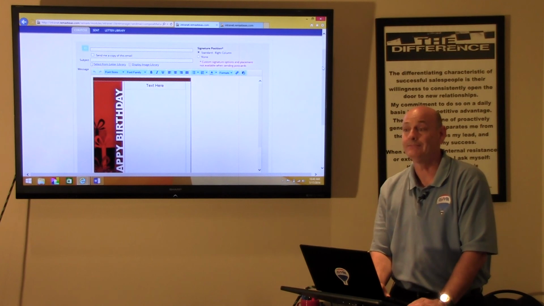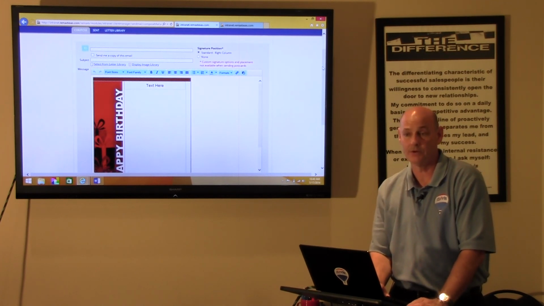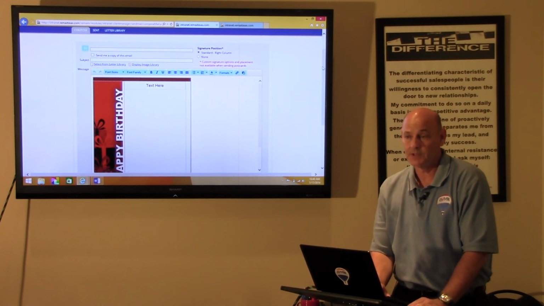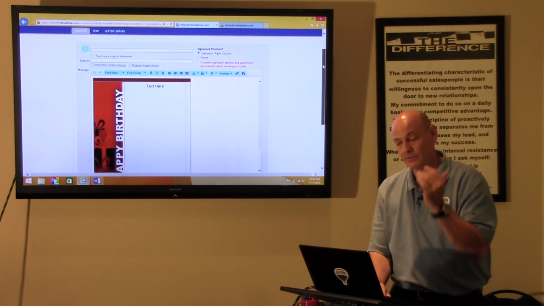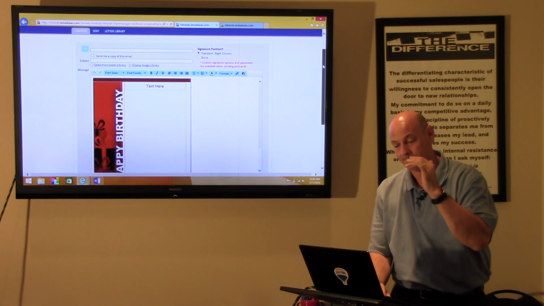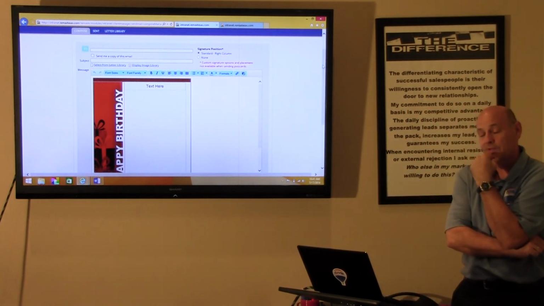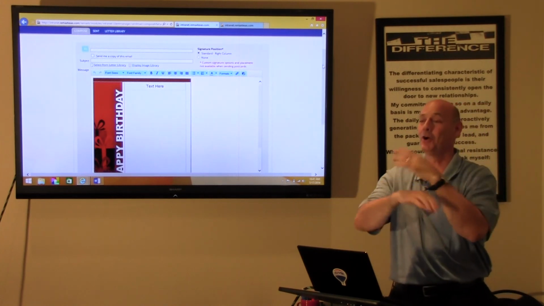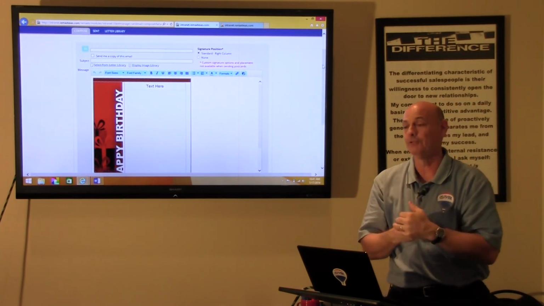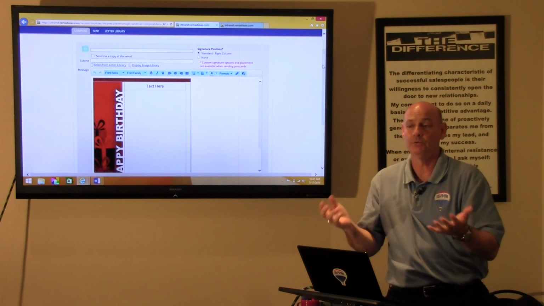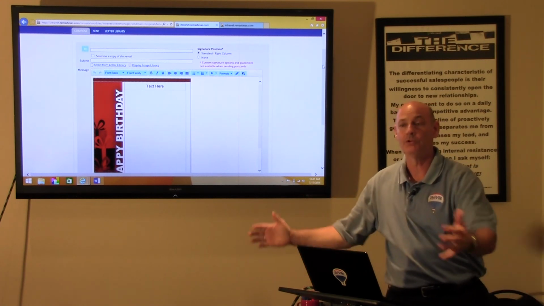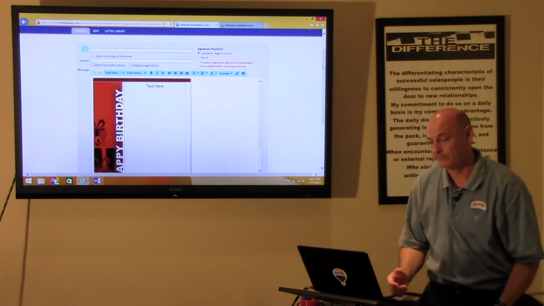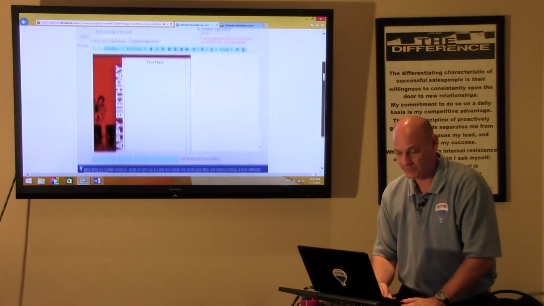So you don't have to hard copy mail these postcards, which I think is pretty slick. And you can just type in manually, or you can select a group. You wouldn't want to send a happy birthday card to a group, but if you had an open house card, you could email it to a group. Even your sphere of influence within a certain zip code, you may want to invite them all to come to the open house or send it to somebody that they know is interested.